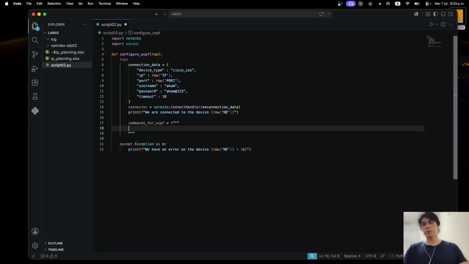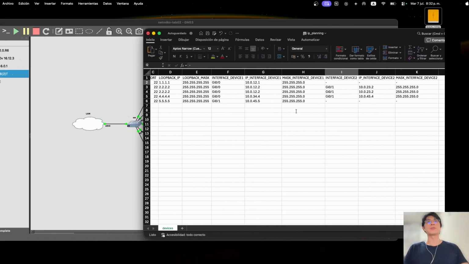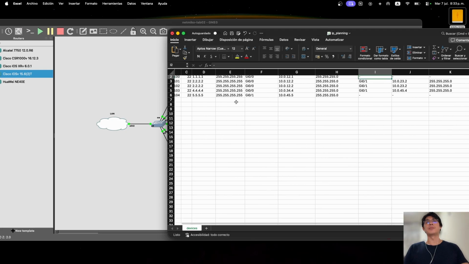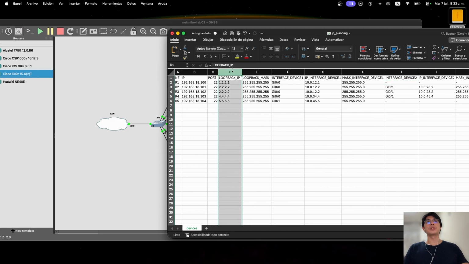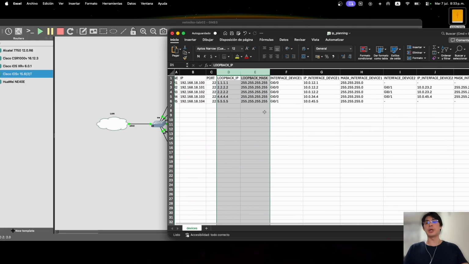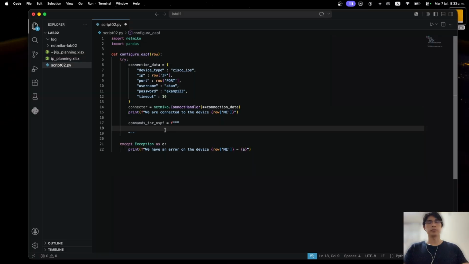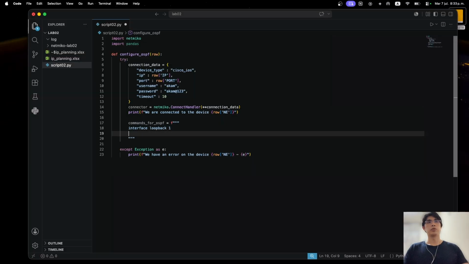So first we're going to configure the loopback interface. In this case, we are going to use this information for this configuration of loopback. This loopback 1.